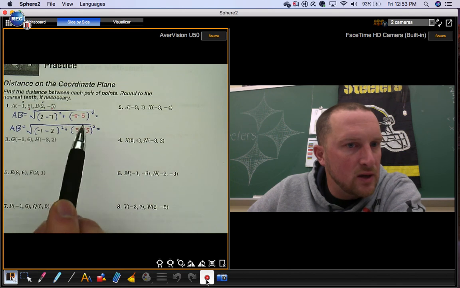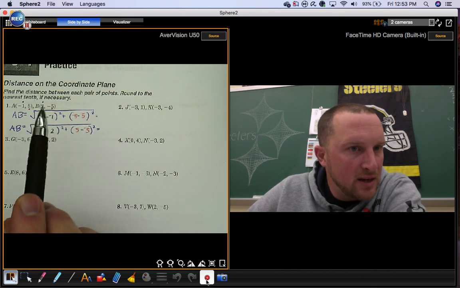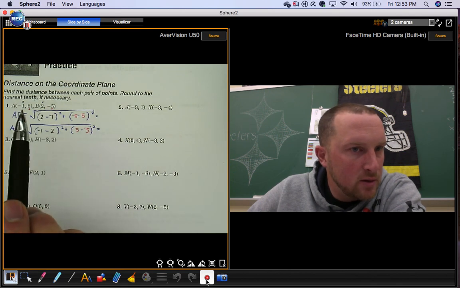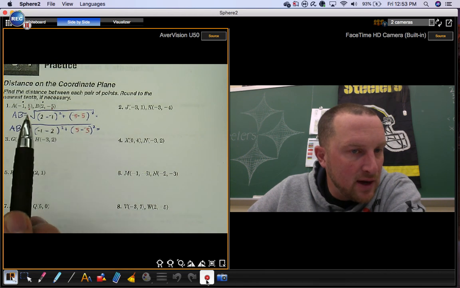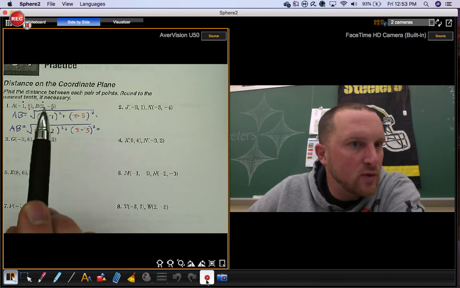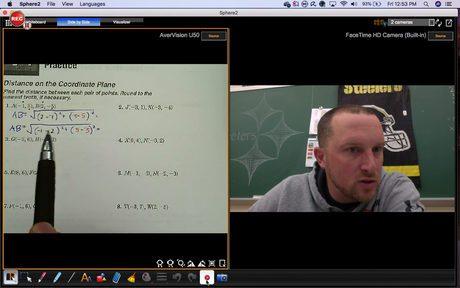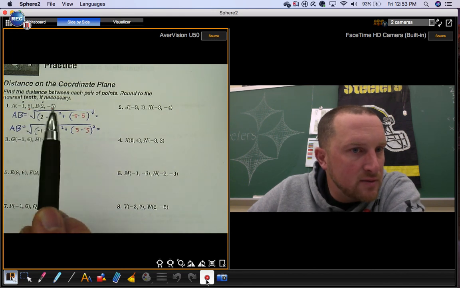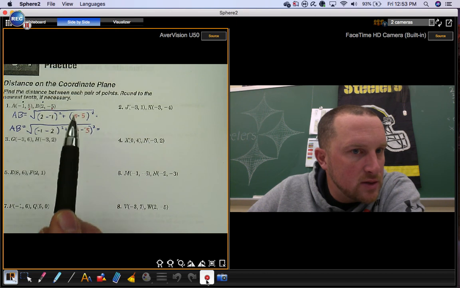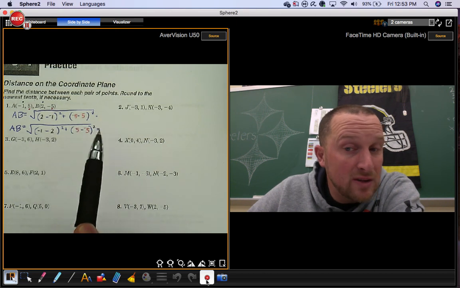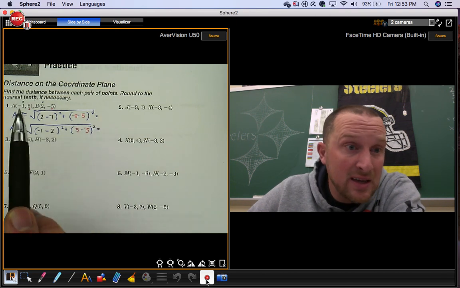Now the point of this video is to show you that if I did 2 minus negative 1, and then negative 5 minus 5, that's the same thing as if I would reverse them. So a lot of times people ask which way should you subtract them, it's really up to you. If you want to do negative 1 minus 2, you can start that way, but then you've got to do positive 5 minus negative 5. So I'm going to type both of these in and you should get the same exact answer because it doesn't matter.